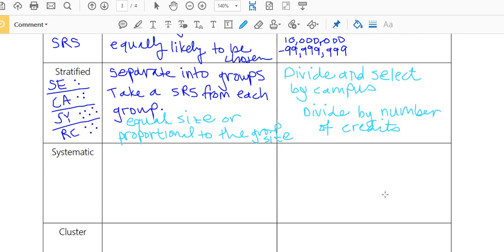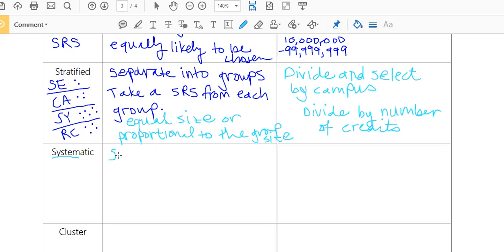Okay, systematic is another one. Systematic is where you can think of the word system. In that, you're going to sample one individual and then every nth individual after that.